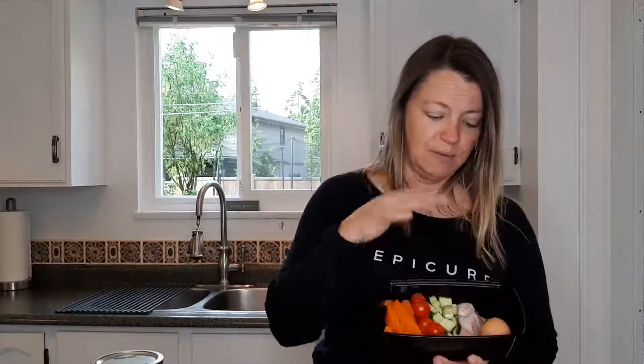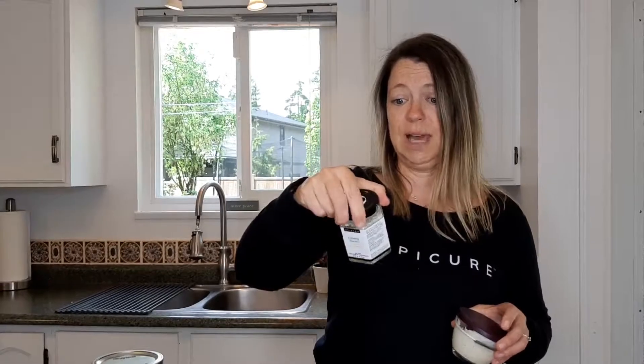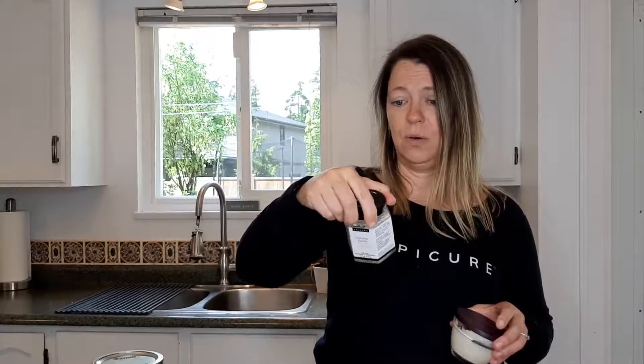The next thing I want to share is my little snap pack or quick grab-and-go lunch for when I need to get somewhere unexpectedly during the week. I prepped some veggies, some ham, took one of my soft-boiled eggs, and put it all in a container. I've got a few of these ready to go — they're also great when I'm home with the kids and feeding them pasta, so I can just pull one out for myself.